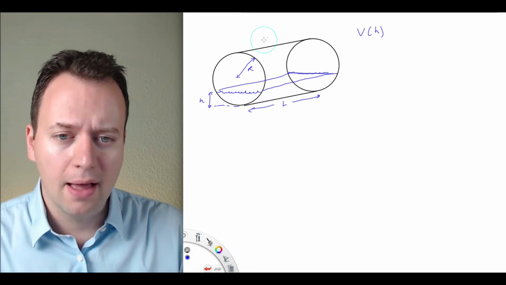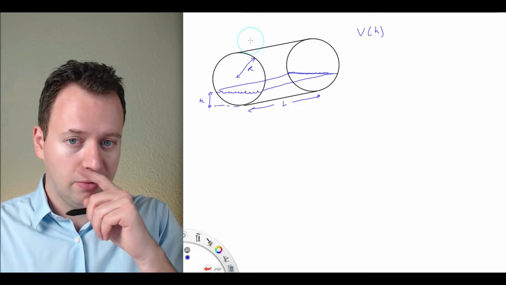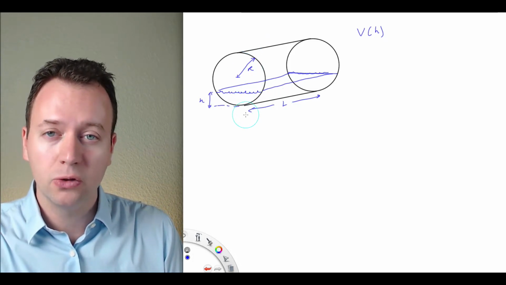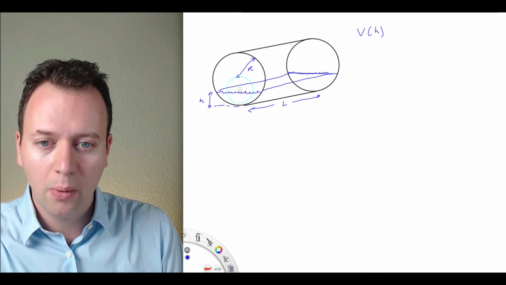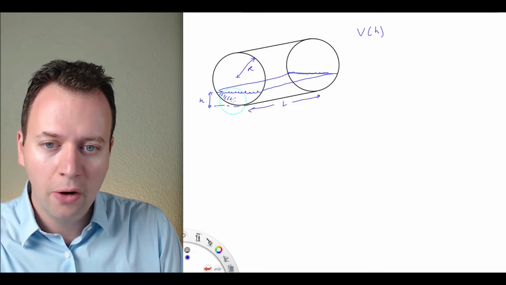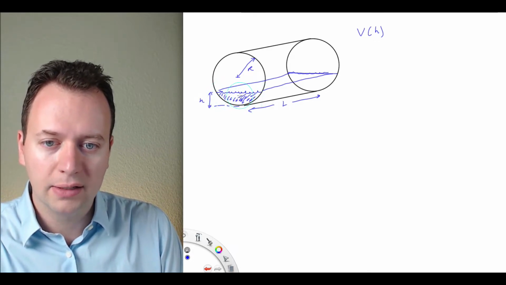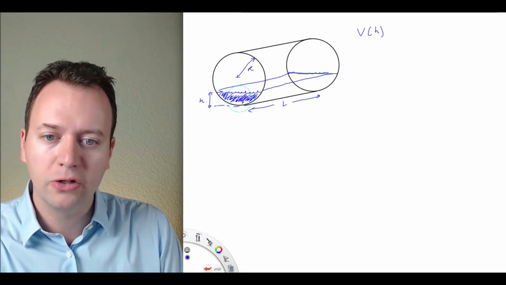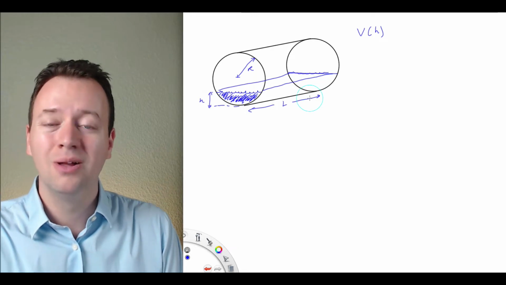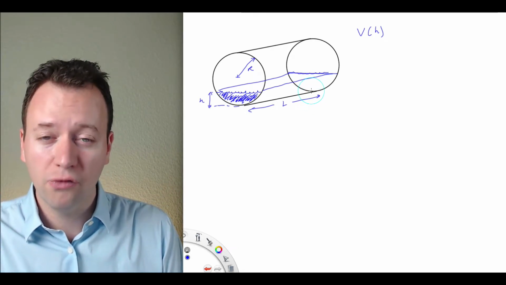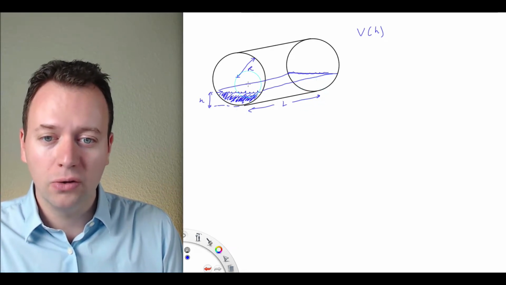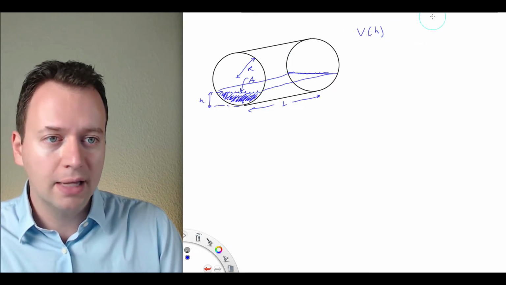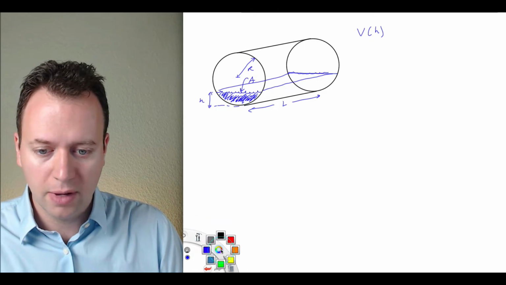So to do this problem, we first note that we can really get away with doing this as a two-dimensional problem, because essentially what we want to do is find the area against this circular end cap. If we can find that area, we'll just have to multiply this area by L to obtain the overall volume in the tank. So basically the challenge is to find this area. So as such, let's recast this as a two-dimensional problem.